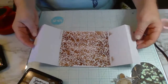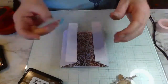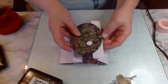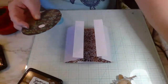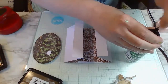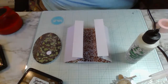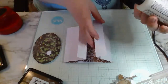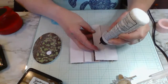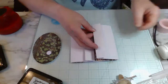Crunchy leaves. Okay, all right. So now, we're not going to glue it to both ends. We're just going to put it on one side. So I'm going to get my Bearly Arts glue, and I'm going to put my glue about right there. Just a little bit. Don't need a lot.